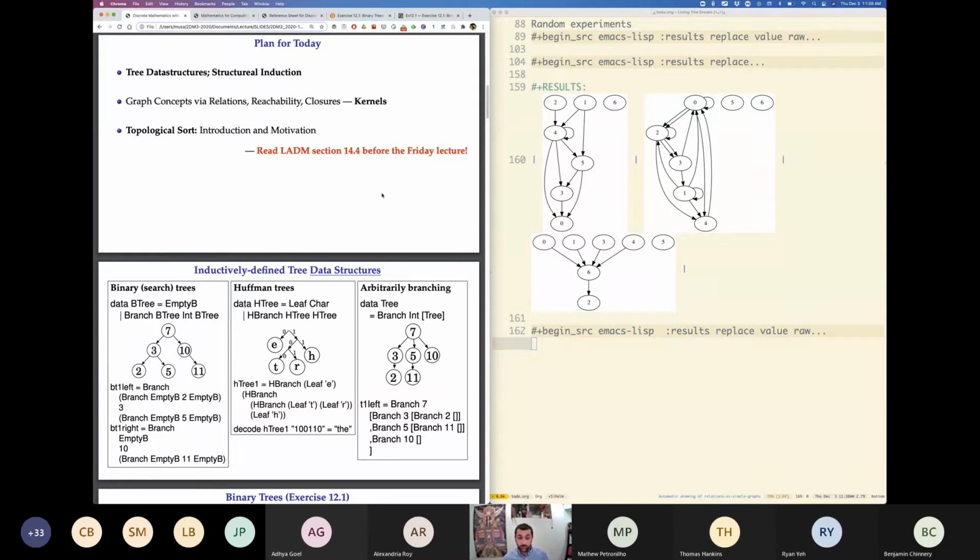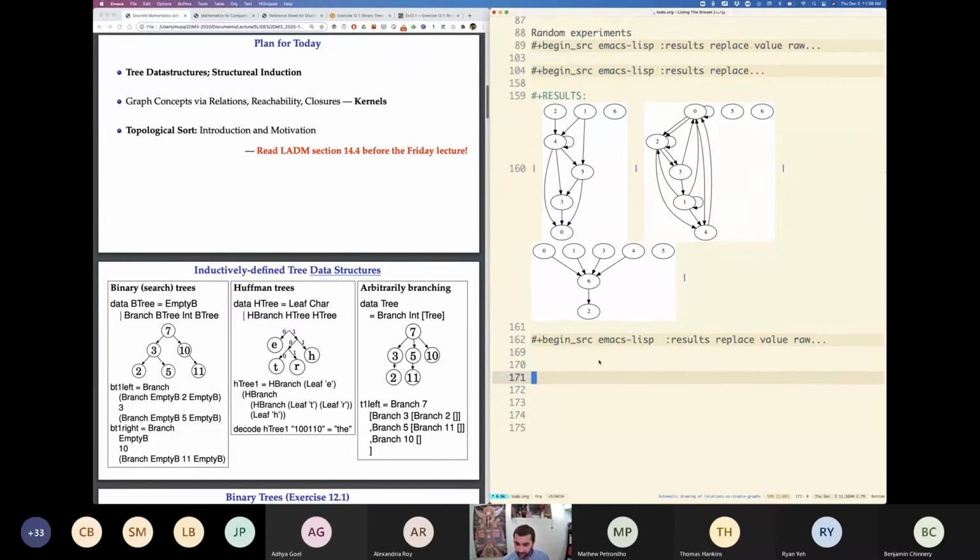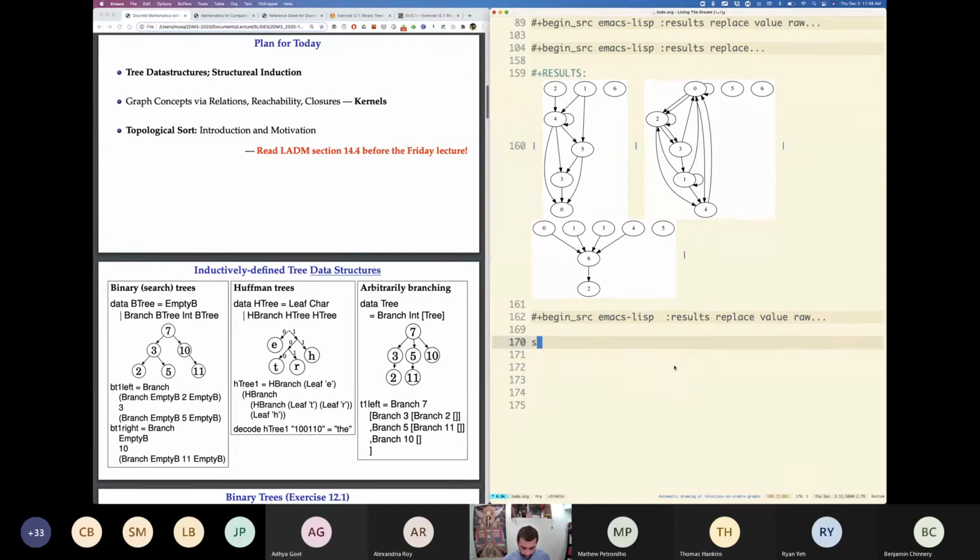So last time I showed you this slide on inductively defined data types. Since this is so very huge, I'll just write in Haskell. So we had the natural numbers, and we said the natural numbers are either 0 or they're the successor of another natural number.